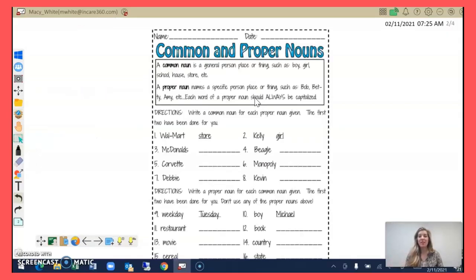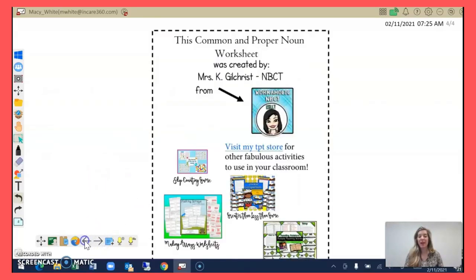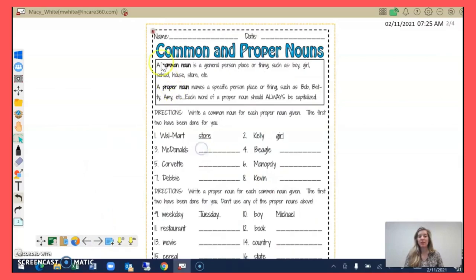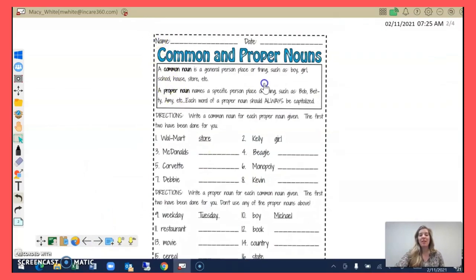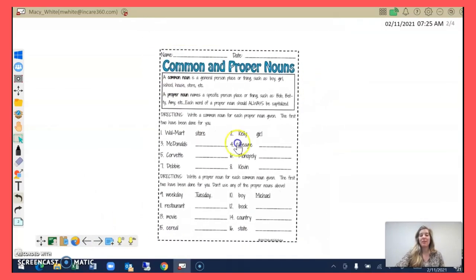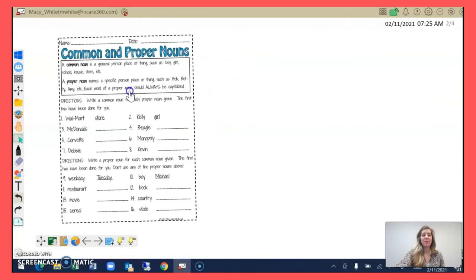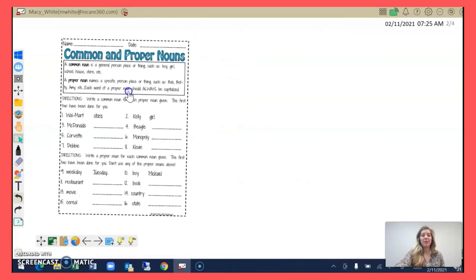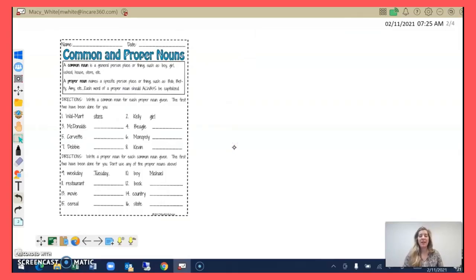I can just drag and drop it right onto the canvas. And then every page in that packet is going to now be a page in my slides. So I can go in and edit and delete these if I wanted to. I can actually unlock this, and I can use my interactive panel to pinch and drag and drop something, alter the size if I wanted to, rotate it, and then I'm ready to go. So that is one of my very favorite features of myViewboard. It's just that I have the ability to take anything from my Google Drive, anything from my computer, and put it right onto the canvas.